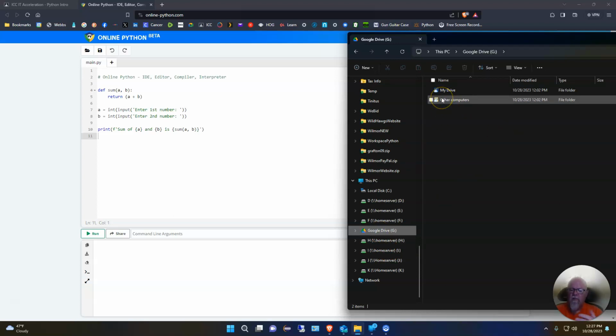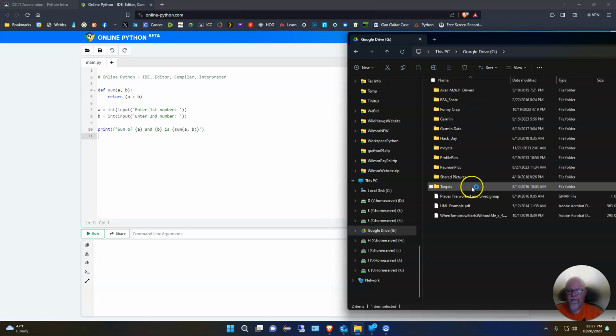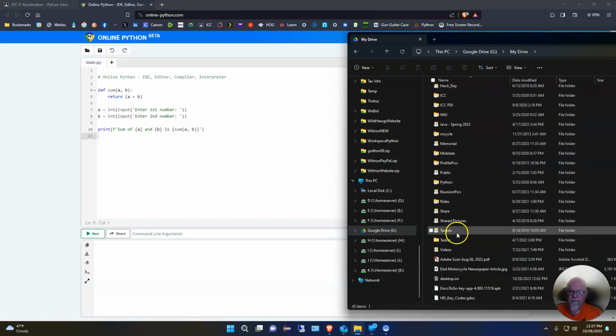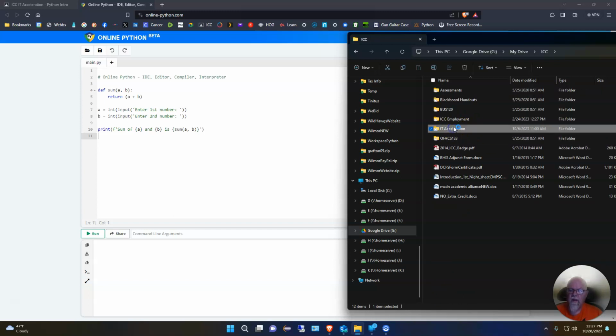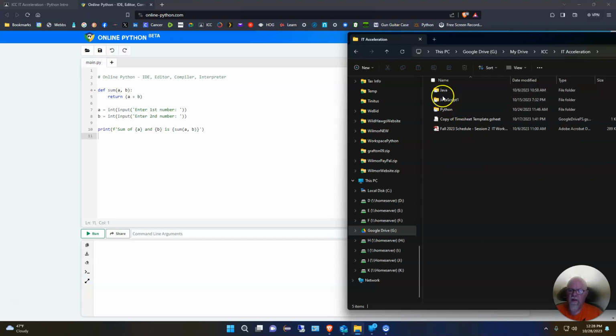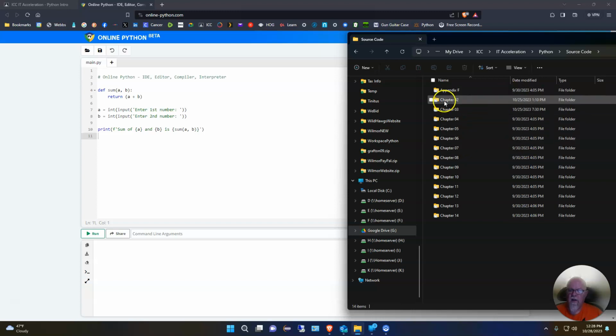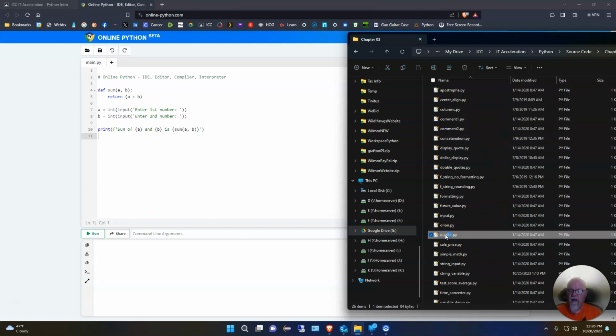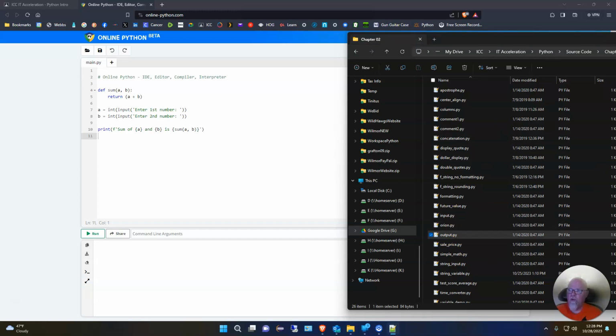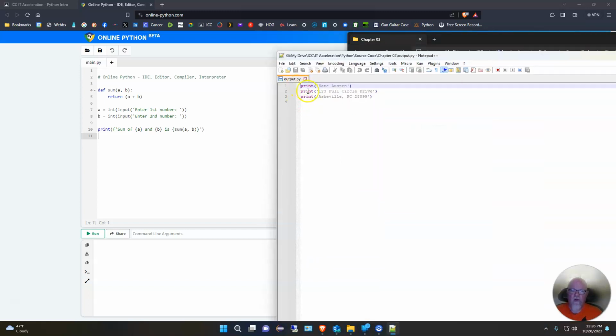I'm going to show you this one time. This is what you'll need to do as we're going through this. The very first program there on page 37 is called output.py. So I go to output.py, I'm going to open it in Notepad, and what I'm going to do is just do this.